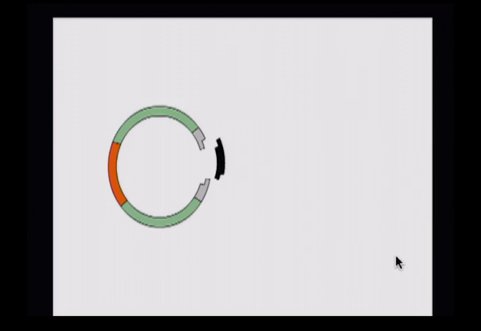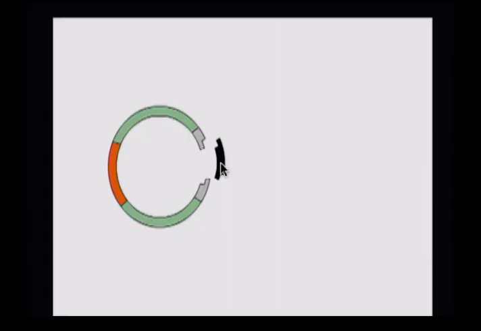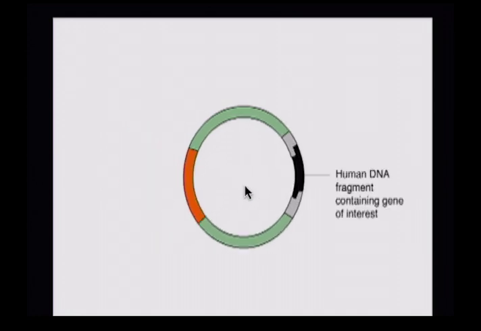Now, ideally then, some of those fragments insert themselves into the plasmid. Now, the reason we want to use the same restriction enzyme for cutting the DNA strand of interest to us as well as the plasmid, which of course is also DNA, is that then it would produce complementary sticky ends. So you may recall when we talked about restriction enzymes earlier that sticky ends was a big part of that. So again, the sticky ends would be complementary ends, and then that could be inserted into the plasmid.